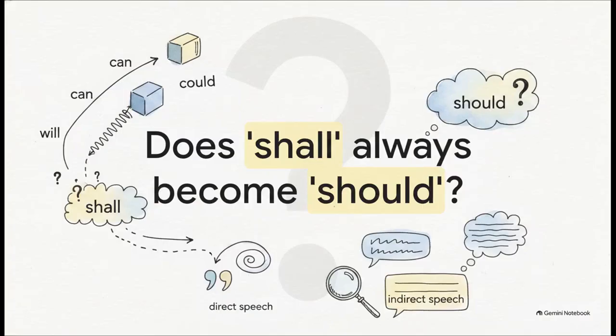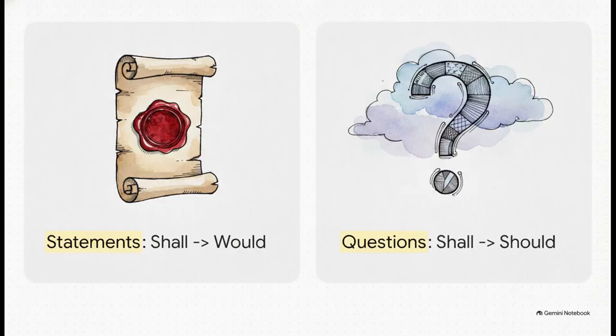All right, let's talk about modal verbs, because these are notoriously tricky. We know the standard rule is that will becomes would, and can naturally becomes could. So, following that exact logic, does shall automatically turn into should in indirect statements? Surprisingly, no. It's a really fascinating nuance. If you change shall to should in a regular statement, it suddenly implies the strict obligation or duty. So we actually use would for statements. If Ryan says, I shall be there, it translates to, Ryan said he would be there. We reserve should strictly for reported questions, like if she asks, shall I open it? Which then becomes, she asked if she should open it.